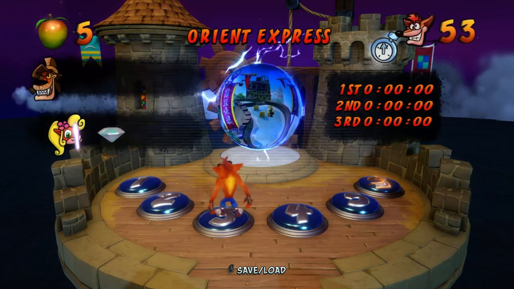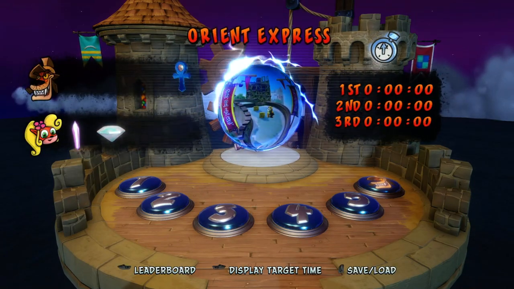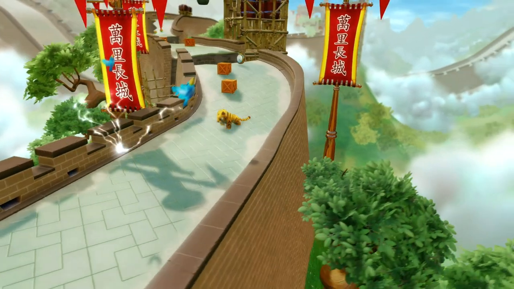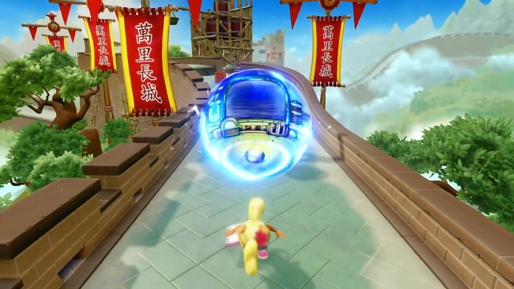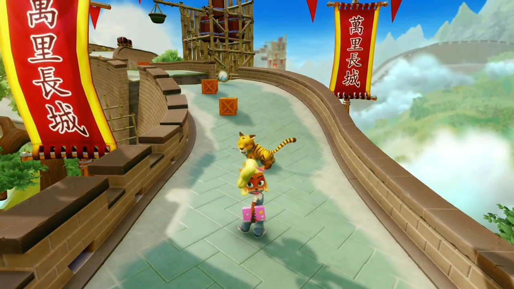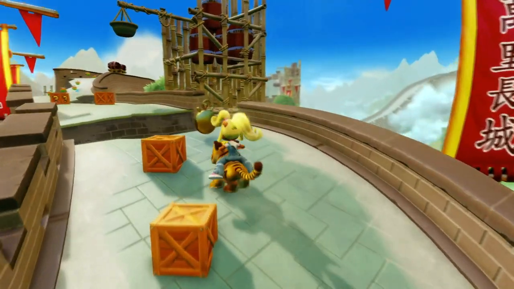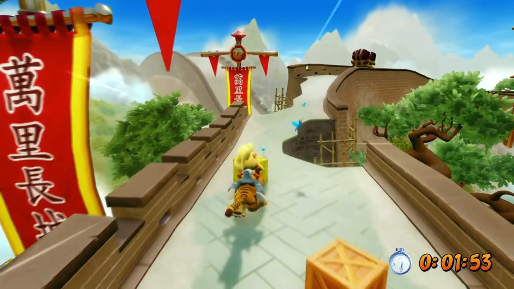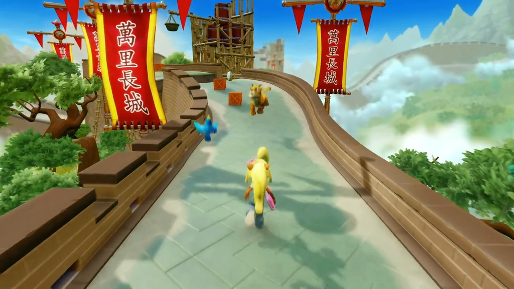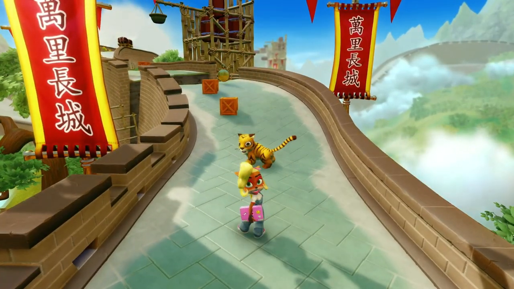Alright. Now we have Orient Express, the Cocoa level. Right on. Let's do it. I just realized, I think there's only two of these levels in the entire game. I'm an idiot. Also, by the way, if you die in these, you don't actually die. Just a word of wisdom to you guys.